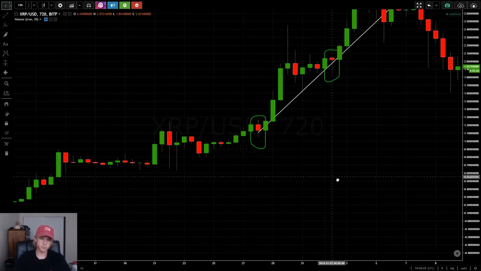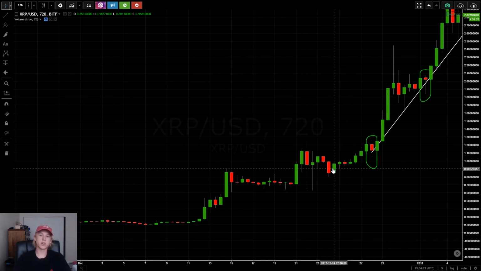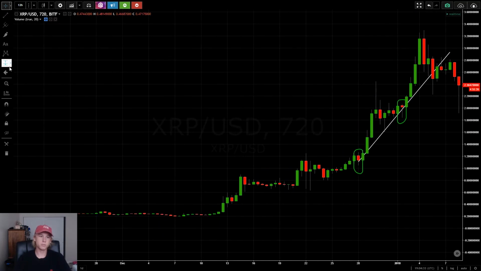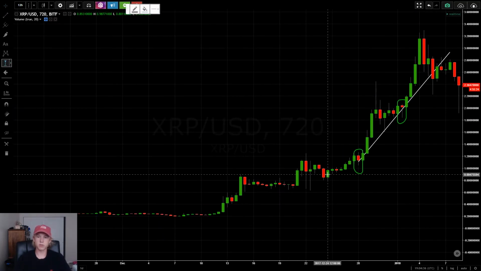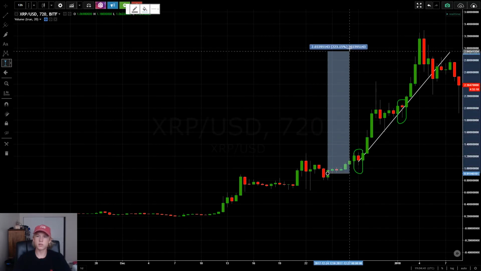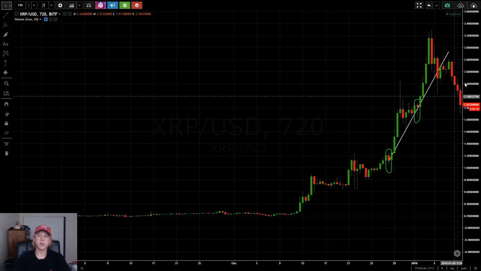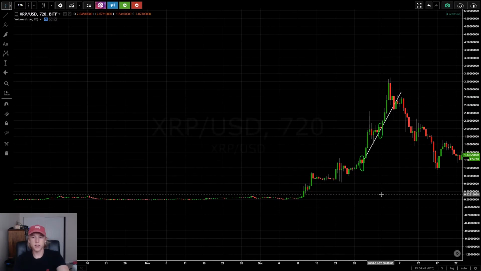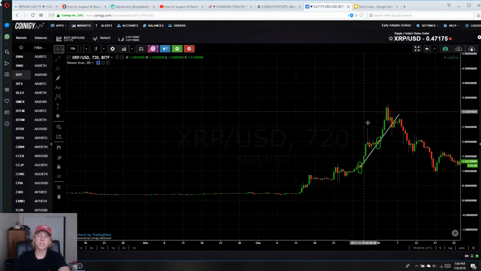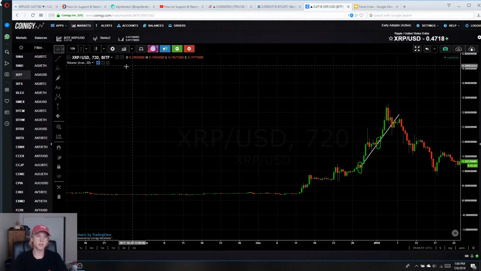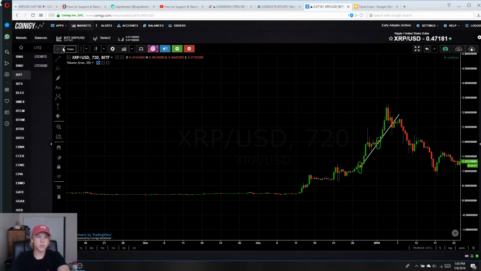For example, if you would have waited for this third confirmational touch right here, you could have had a very solid entry and a trade. Just for fun, how about we take a look and see what you could have netted. Okay, we'll just count the middle of this candle. So yeah, that's 250% move right there that you could have caught just by knowing how to trade the trend line. The trend line is always your friend because it sets up yourself very nicely for low risk, high reward setups like this.